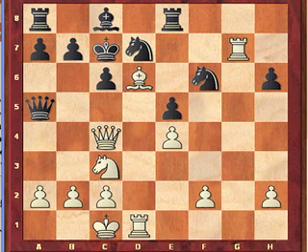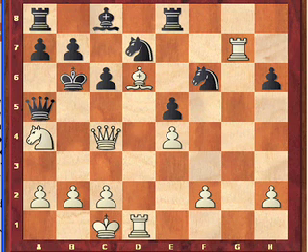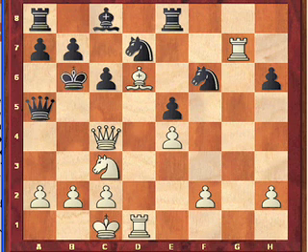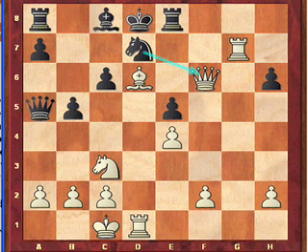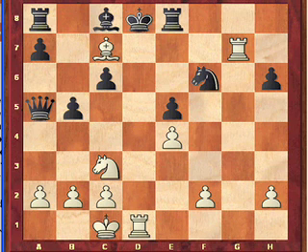Now, if King B6, then Knight A4 check wins the queen. And so he's not going to play that. So Knight D8, Queen F7, B5, Queen takes F6 check, Knight takes F6, and totally awesome is Bishop C7 checkmate.